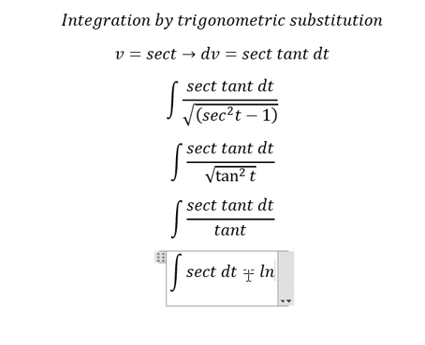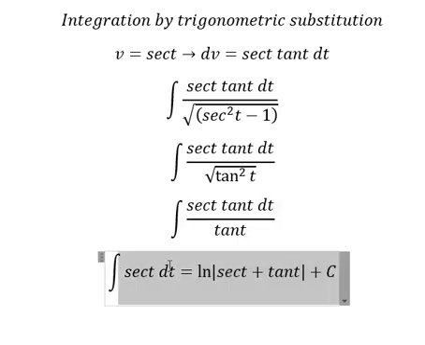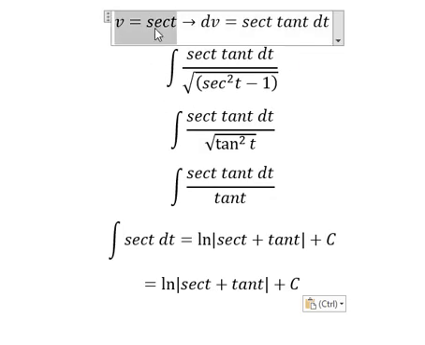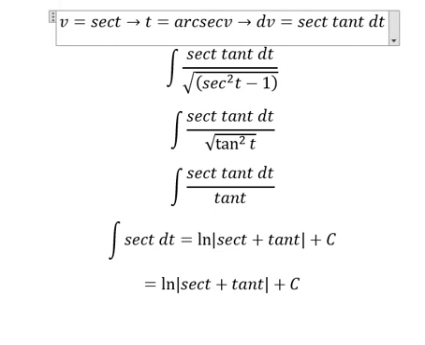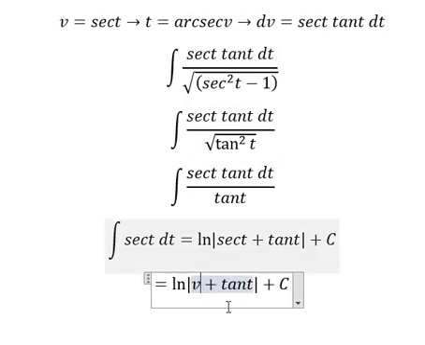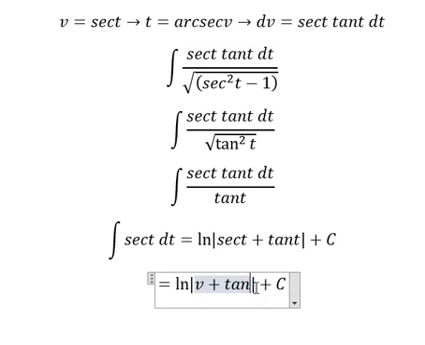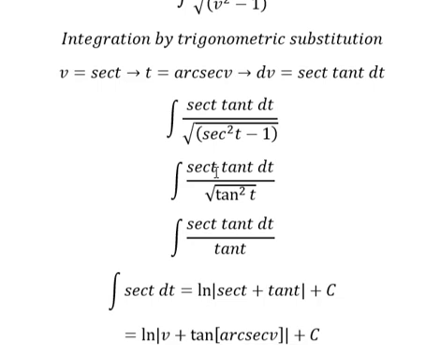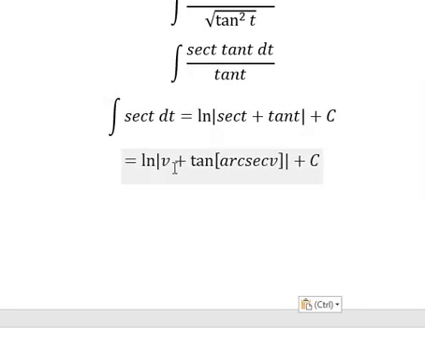And now we have the final answer. So about t, that is about this one. So we put t equals to arcsecant of v. So we can see that secant of t, that is about v, and t, that is about this one. Now we go back to this one, the integration of this one, that is this one.